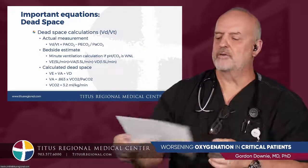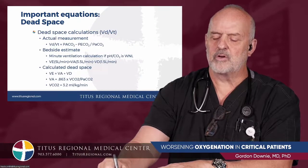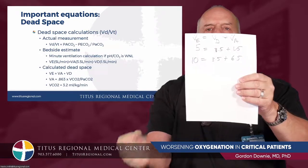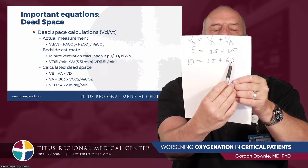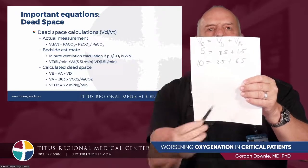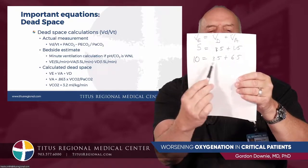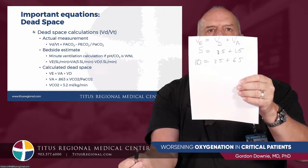Now someone has lung injury and the dead space goes way up, and they're breathing 10 liters a minute, but they have a normal pH and a normal CO2, which means they have alveolar ventilation that's still 3.5. So you automatically know that 6.5 liters is dead space ventilation. This is a factoid that I don't expect you to know: when you go over 60% dead space, which is a minute ventilation of 10 liters, 6.5 liters, that's 65% dead space, your diaphragm fatigues, and you're going to need to be on mechanical ventilation.